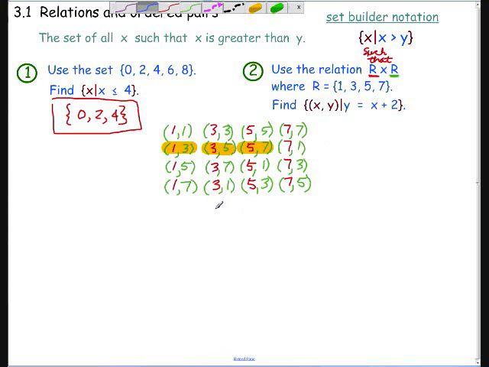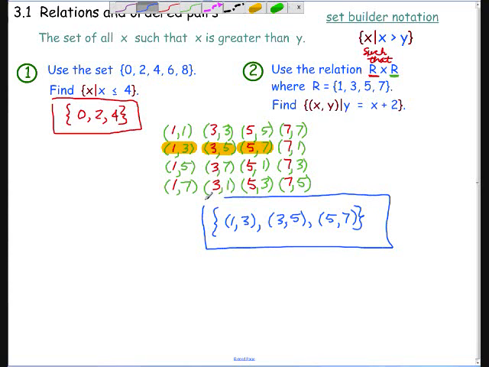So the set of pairs which satisfy this condition that y is equal to x plus 2 can be written as just 3 pairs. Make that into a comma. Sometimes my writing gets a little sloppy here. There. I actually had good handwriting before I started using this.